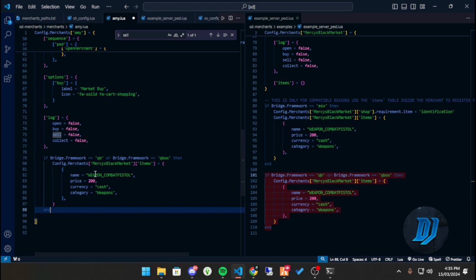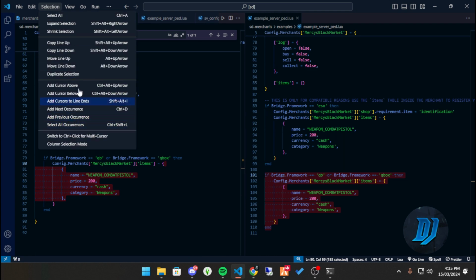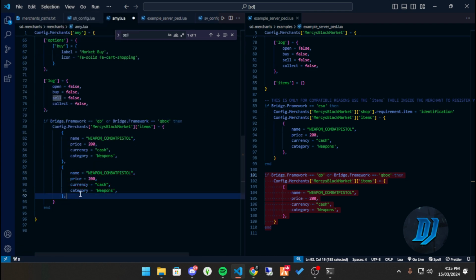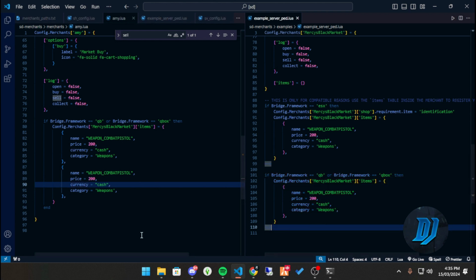This is where you would add the item. So if you wanted more weapons here, let's go duplicate. Never mind. Anyways, I missed something. Something is missing from here. I see what I did wrong.